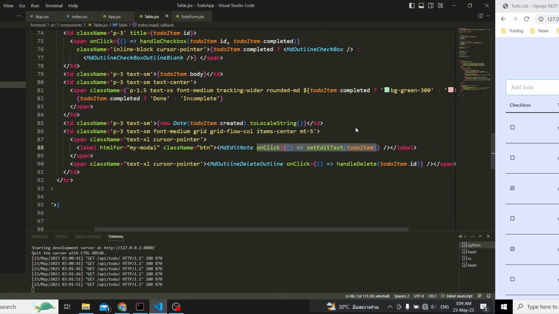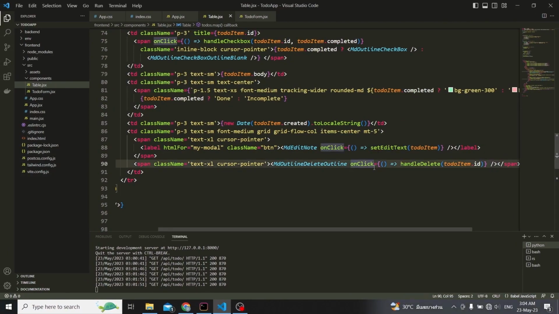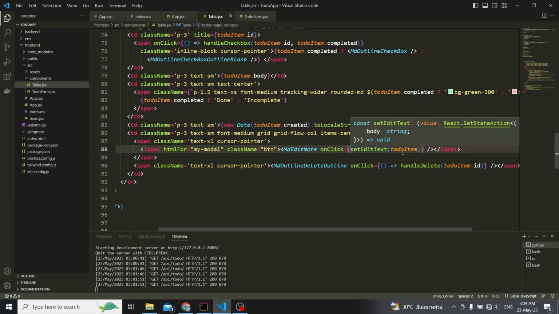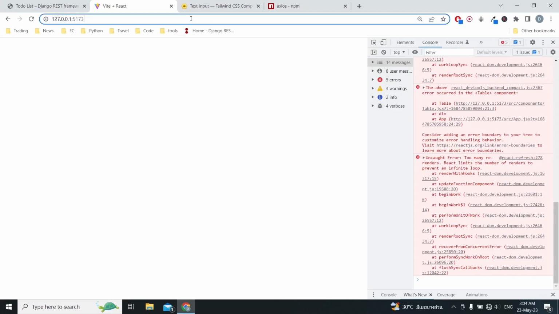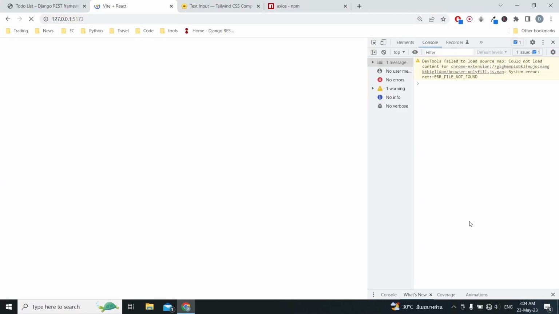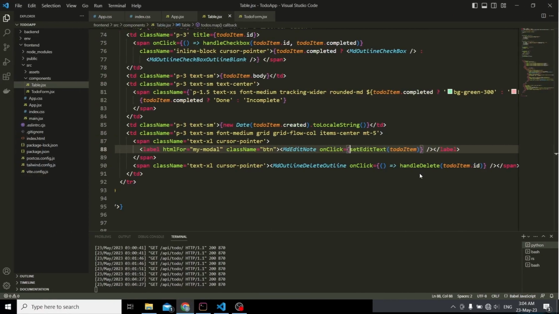Okay, that was tricky, but we found the mistake. So here we had just the on-click set edit text to do item, and this is what was creating the error.